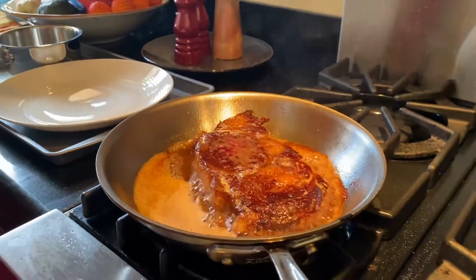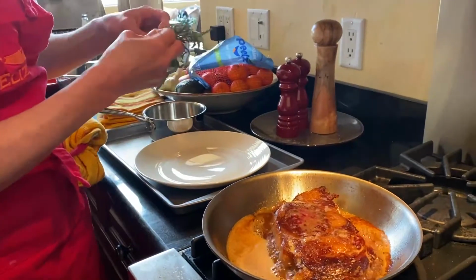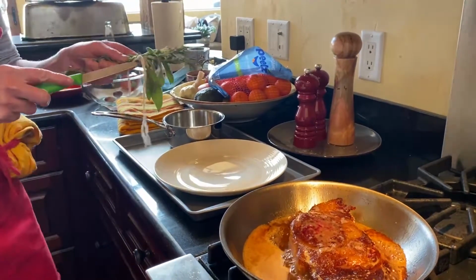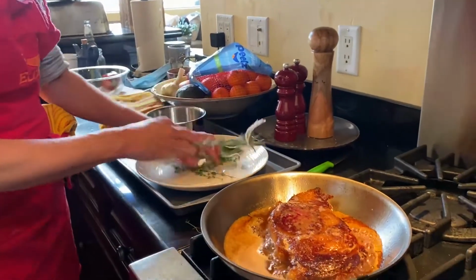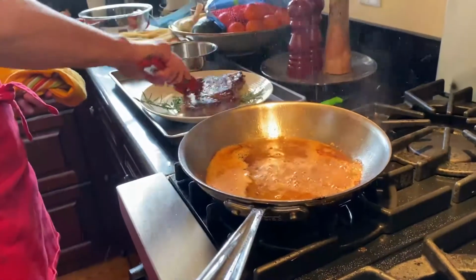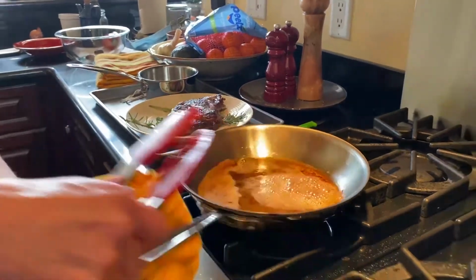So I've got a little bed of herbs here. You got some blood coming. I know, that's telling me it's turning medium very quickly. Oh my gosh, open this! We're just standing here watching you struggle. The struggle is real. All right. So I'm just going to put this steak directly on these herbs. It's going to cook the herbs, and the herbs are going to release a little bit of aroma into the steak, and that'll be wonderful.